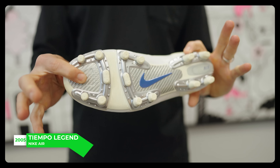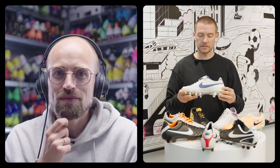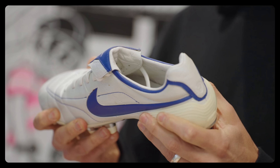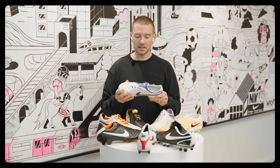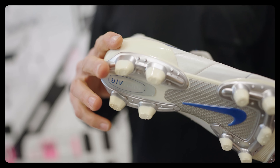Legend 1 — right here. What stands out to me is that this was Nike's first time to modernize the traditional leather boot. You can see some modern materials used on the sole plate, and Zoom Air was in this product. People sometimes forget this was where Zoom Air came into the Legend franchise — craftsmanship mixed with Zoom Air and modern material cues created a pretty iconic start to a storied franchise.